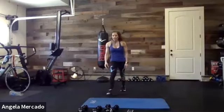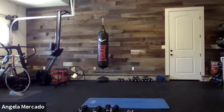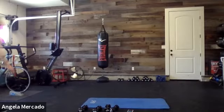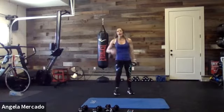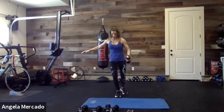All right, here we go. Curtsy lunge with a bicep curl. Ready? Starting off with the right foot. Mark it set and go. Crossing that leg back right here. Okay, the other knee is pointed straight ahead. Slow and steady on this one. Try to get that back knee close to the ground.